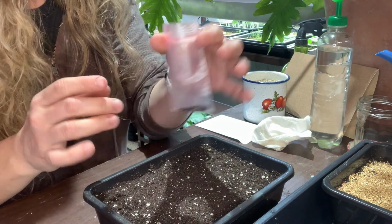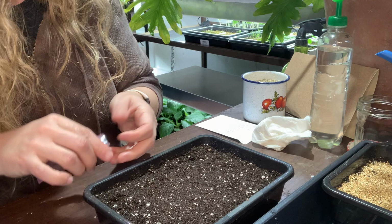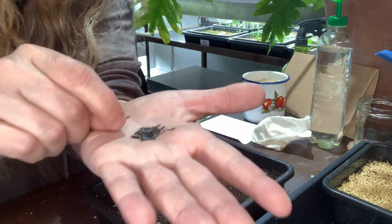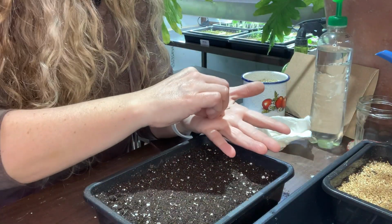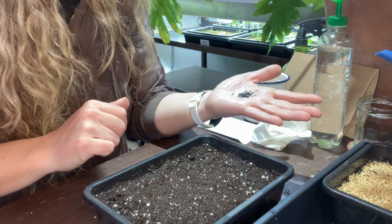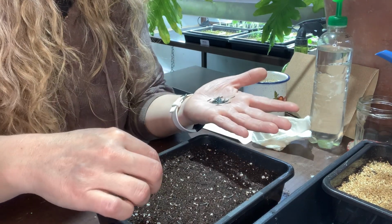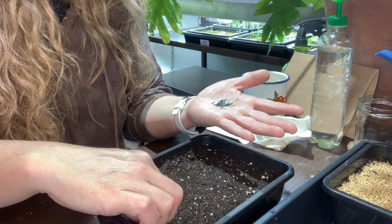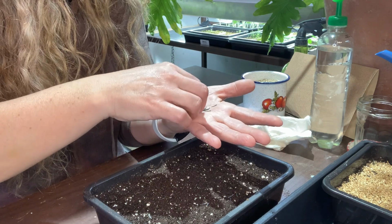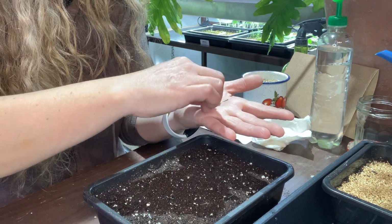So there are 50 seeds in here. I'm just going to sow the entire packet. Oops. And they look a little weird. They're flat. So I do my best just to evenly place them. You know, I think I'm going to do half a packet, because I might do another tray. I think 50 seeds in here will be too much. When it comes time to prick them out, it might be a pain. And these I can control where they go, because they are big enough and I can see them. Because some seeds are so tiny, it's kind of like dealing with pepper.